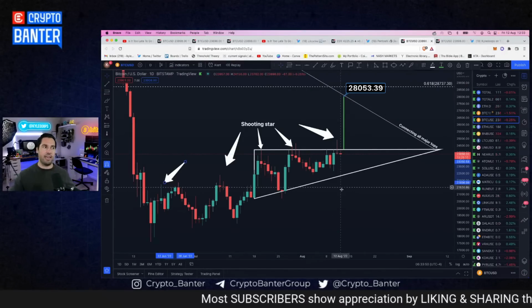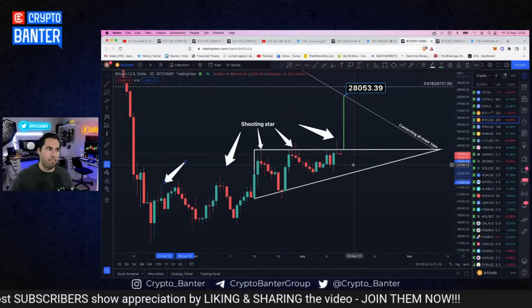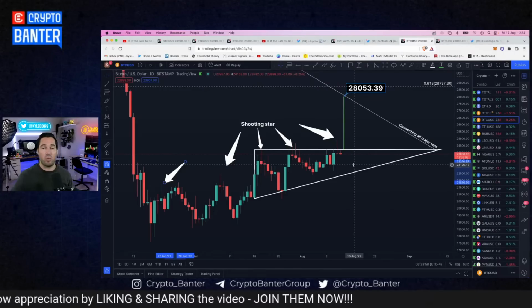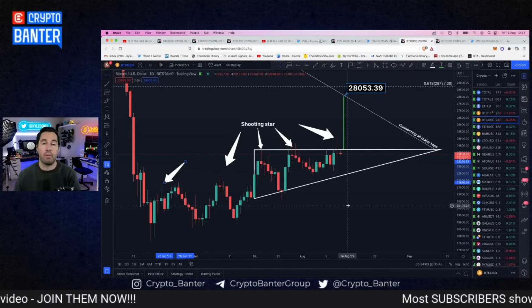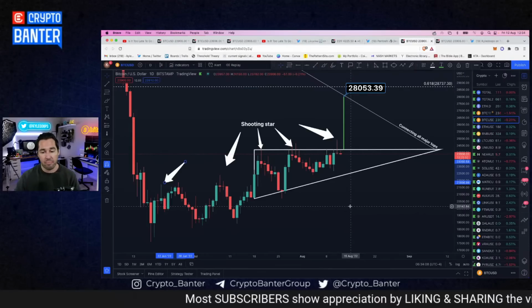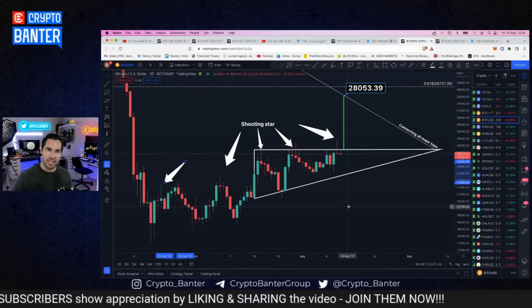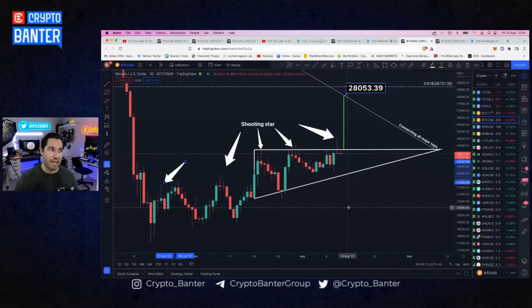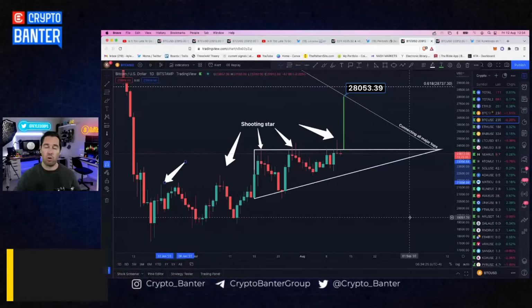So with that being said, again, not all doom and gloom. There could be just a slight pullback, and as long as the $23,000 level gets defended, that would be your area of interest to buy the next higher low, and the trend is your friend until the end of the trend. So in the short term, I remain very, very cautiously bullish, expecting that there should be a bounce off of $23,000. But if that level gets lost, there could be much, much further downside. But it's going to come down to a whole lot of different factors.